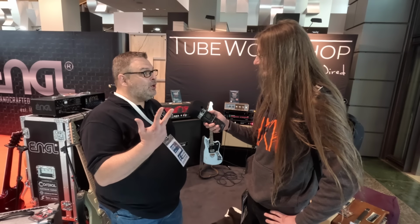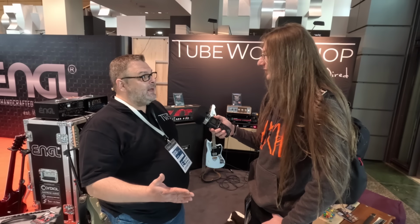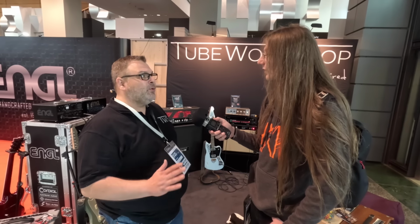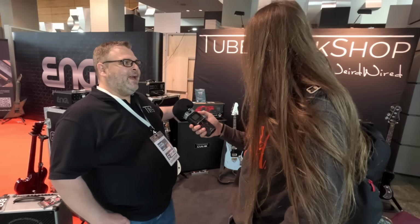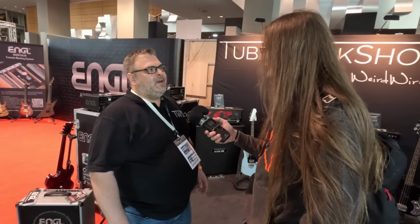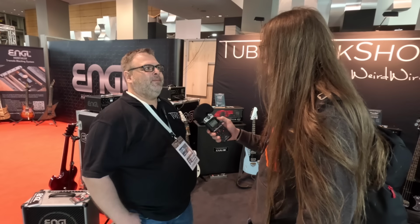We have 2 master volumes to switch between rhythm and solo, and we have an integrated AB box right at the input, and it's isolated, so no hum loops. So that's what Uwe, for example, does in his solo project. This is his main amp, but he has a Kemper for the clean effecty stuff, and so he connects his Kemper just to the amp B out, and then on the footboard he can switch to his second amp. Very cool. Well, that is Tube Workshop.